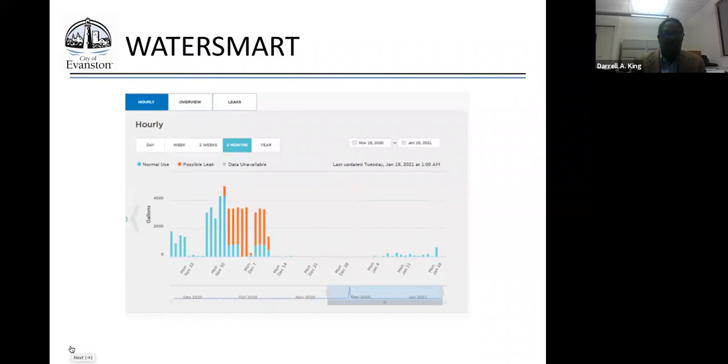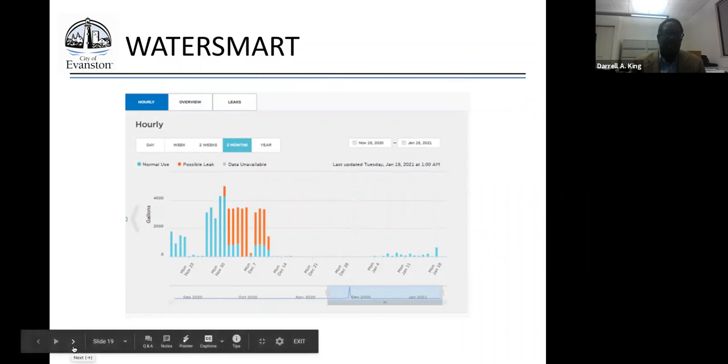or a possible leak. And so, this software is able to tell you, so if it's 12 midnight and typically your water use is really low, and all of a sudden you're using water for whatever reasons, a running toilet in the basement that nobody ever goes to is the usual suspect. This will actually capture that, and it'll send you an alert via email. And so this is just an example of what that resource and what that tool looks like once you go inside. Next slide.